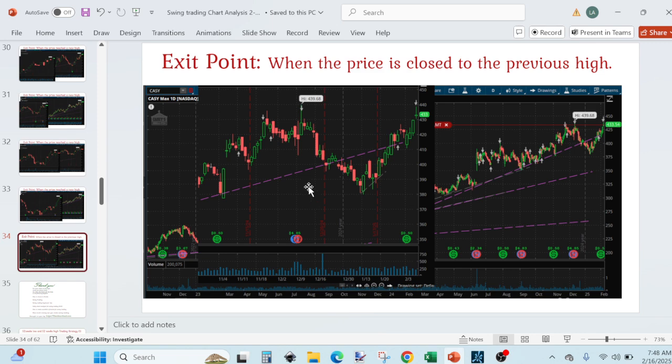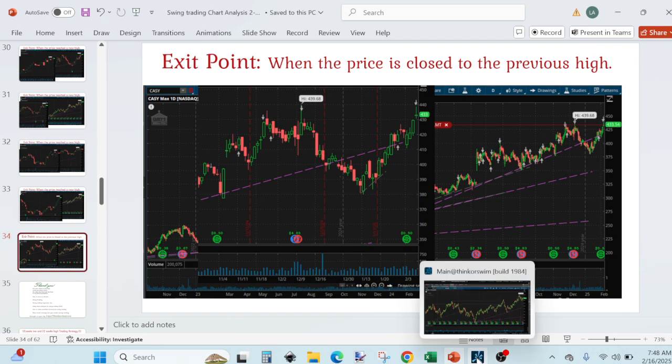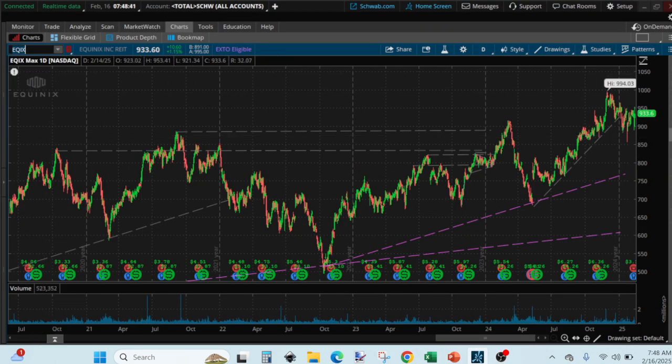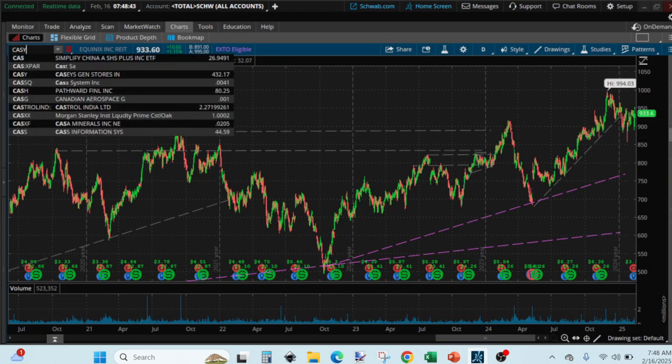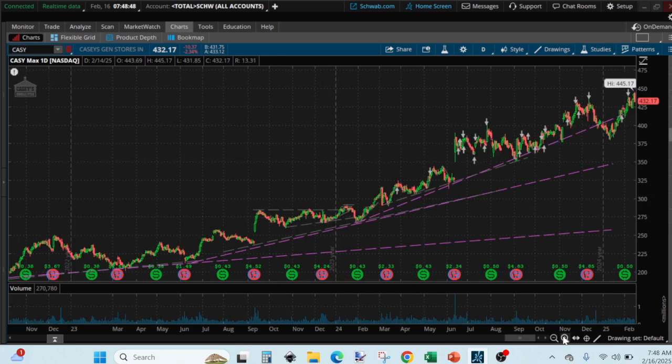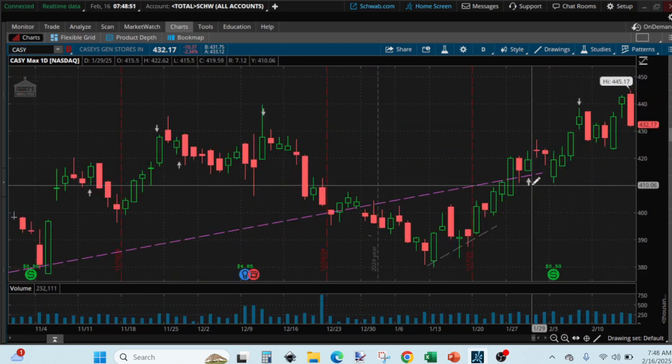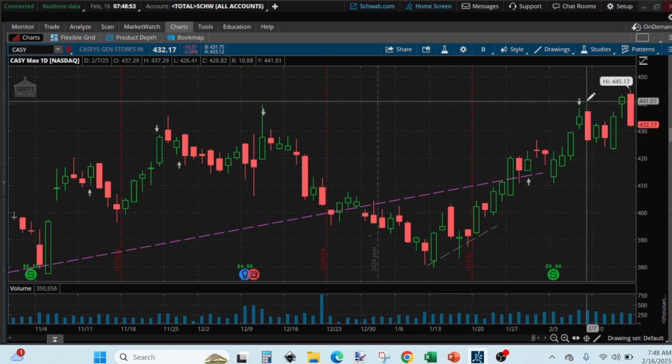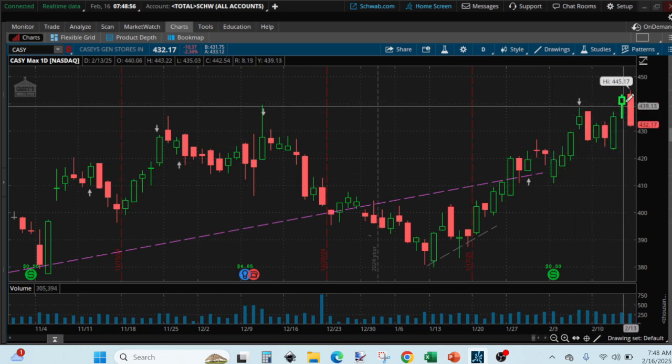So, another example, KC. We bought it there, and as it was going up, we didn't know if it was going to continue going up or not, and we just sold it so that we can lock in that profit. And while we are talking about it, let's put it out to see what it did. Okay, we bought it there and we sold it there, but guess what? It pulled back and then went up.